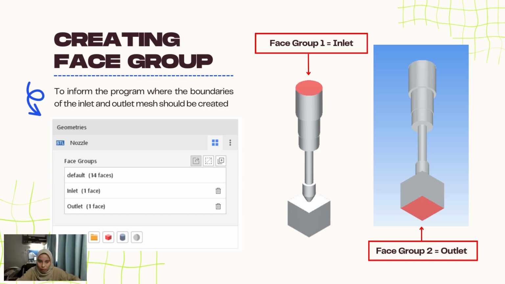After importing the geometry, I will split the geometry to allow the assignment of specific boundary conditions. There are two phase groups that I select. The first is at the top, and I identify it as inlet to allow fluid to enter the system. And the second phase is at the bottom, and I name it outlet, defining the region where the fluid exits. This setup is important to allow for proper configuration of the flow boundaries during the simulation process.